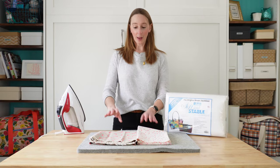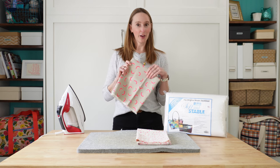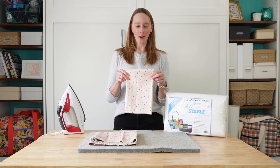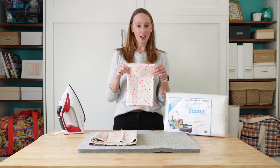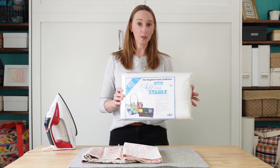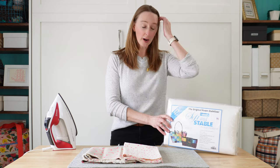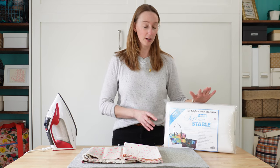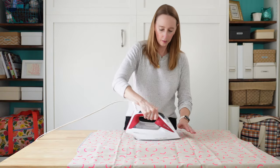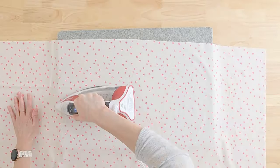For this part of the project I'm going to need my one yard of exterior fabric — for this project I'm using my canvas fabric in neon noodles, which is just what I'm calling it, that's not the actual name of the fabric. I'm also going to need my one yard of lining fabric — neon pink starry, super cute. I'm going to need my one yard of stabilizer and for this one I'm choosing to use Soft and Stable. Before I get started with making my sandwich I like to press my ingredients, so I'm going to take a couple of minutes and just press my exterior and my lining fabric.